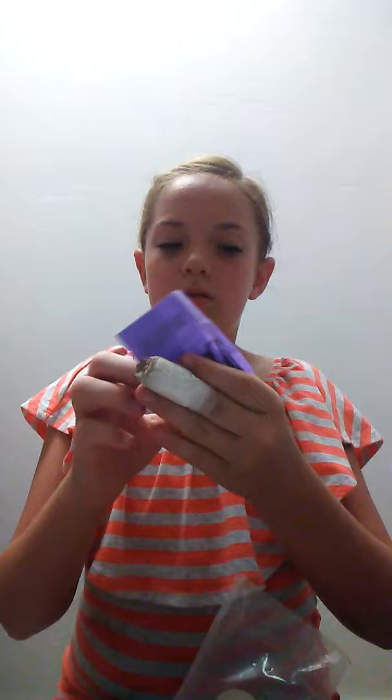Next we have doggy poop bags. We have a green one, an orange one, a purple one, and a yellow one. They say 'out' on them — new easy open bags from Walmart. We take one in our pocket every time we leave. We also have this mini roll we got a long time ago called Pet All-Star. That's usually the one we grab because it's the smallest roll and it fits best in your pocket.